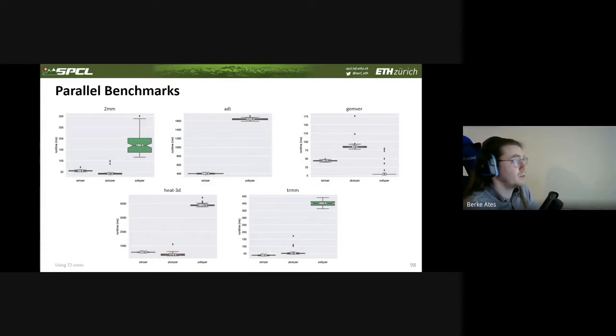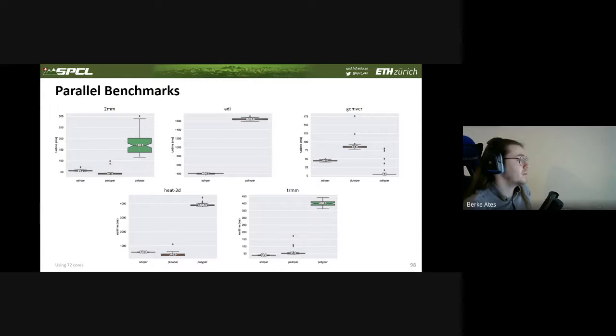Here are the preliminary results for the parallel benchmarks. In most cases, we are on par with either Pluto or Poly, and in 2 benchmarks, we even outperformed them. Particularly interesting are the results for the ADI benchmark. Pluto had a compilation error in this benchmark, which is why there are no measurements. Initially, DaCe didn't detect parallelism because of the symbols and the memory sizes, so it was run sequentially and was far slower than Poly. After writing an optimization pass that mitigated this issue, we can see that SDIR runs 4 times faster than Poly on the ADI benchmark.